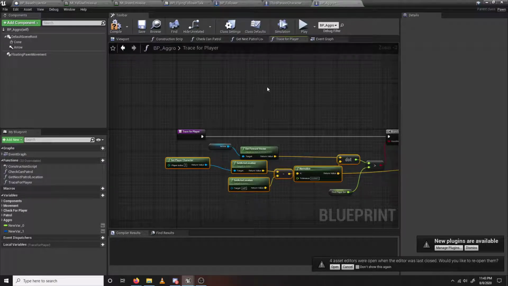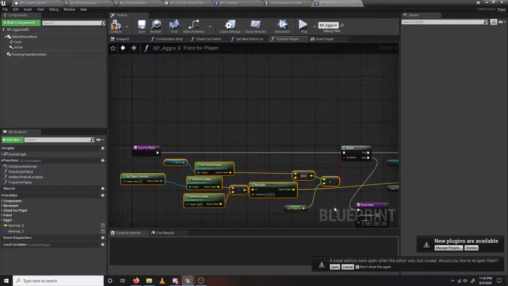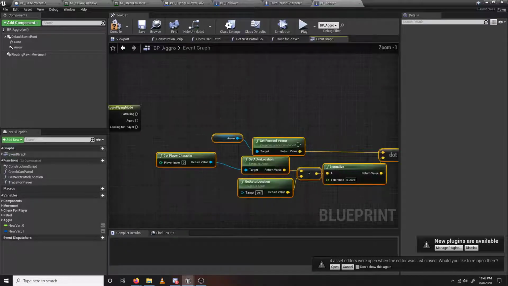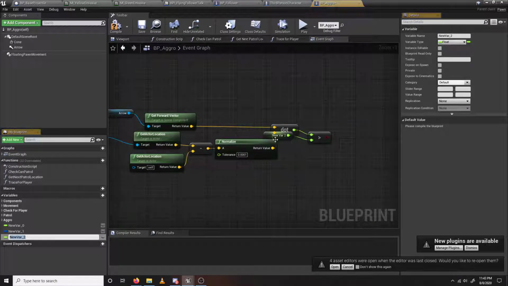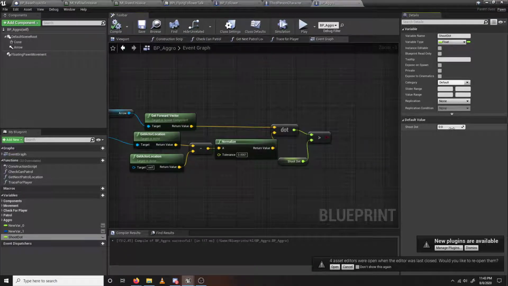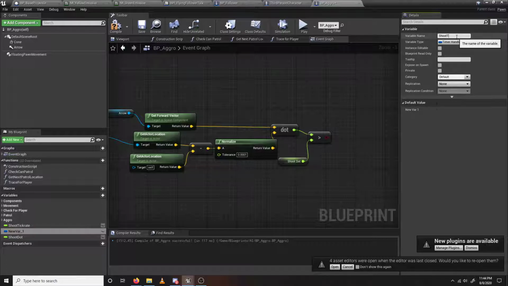And we're going to want this dot too. So we'll get all this, we'll get the dot, and then we'll get the greater than. For the other one we used 0.5, but I'm going to come down here and we're going to use 0.9 for this one. So it's got to be looking pretty much directly at the player for this to work. So we're going to call this shoot dot. Compile that, set it to 0.9, and this is the shoot tick rate. This is the shoot timer. We'll throw that all in its own category, shooting.